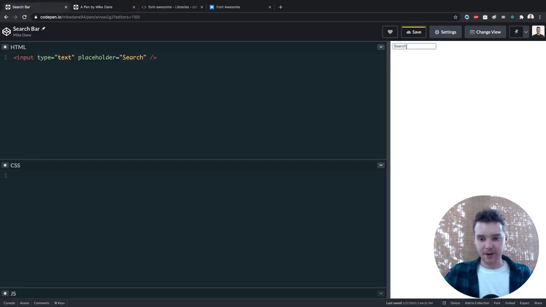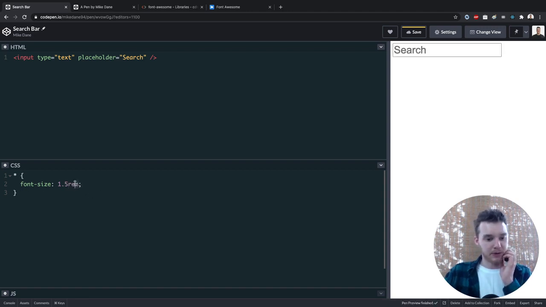All right, so we have our little input over here. Now it's really, really small. It's really hard to see. So probably what we want to do is increase the font size. So I'm just going to create a little CSS rule over here. And when I use this asterisk character, that's called the wildcard character, it just means we're styling everything in the entire document. So here, let's just up the font size to like 1.5 rems.